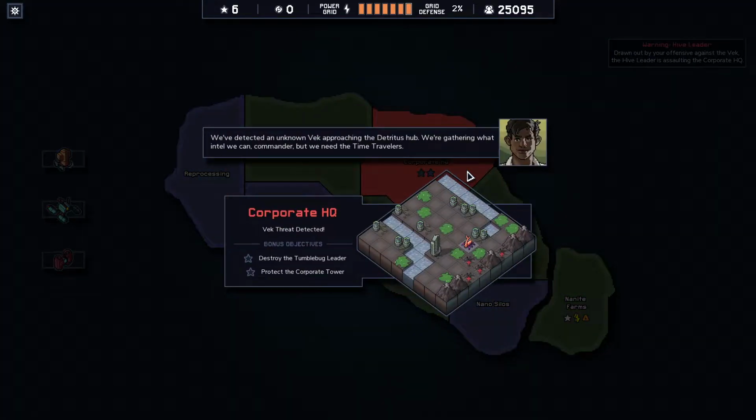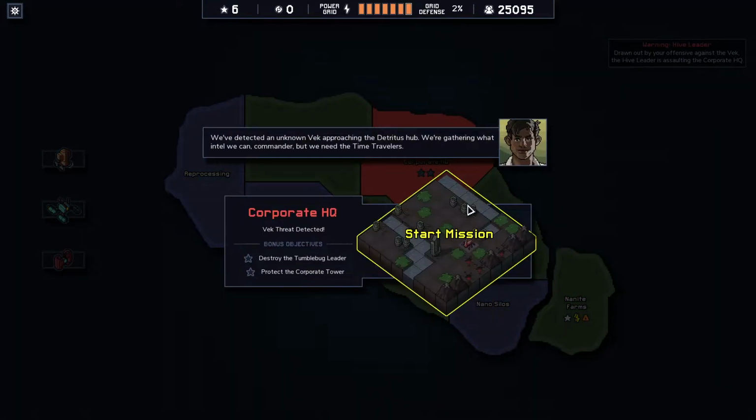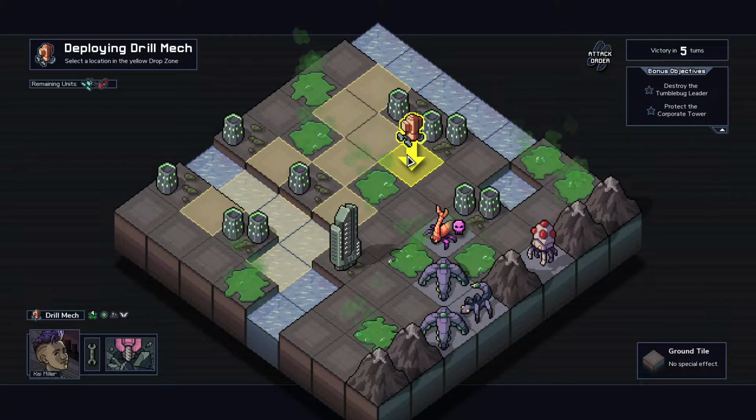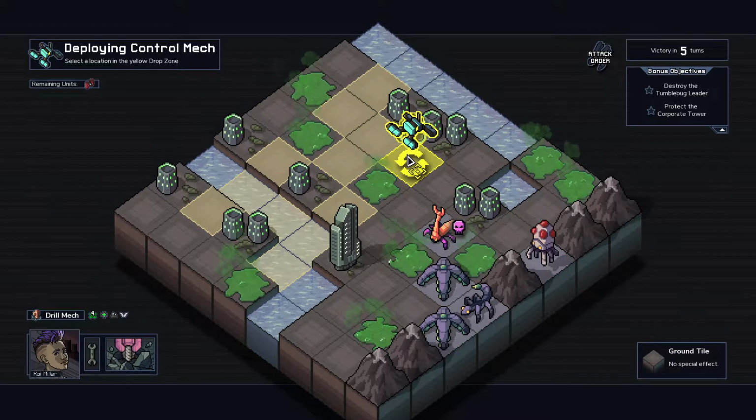Okay, it was the Tumblebug leader. You know, this squad is probably pretty good at... The Tumblebug leader is always going to be a huge pain because it creates an attack that can be triggered by the other bugs and stuff. But relative to other squads, this squad's actually probably pretty good at dealing with its particular brand of nonsense.